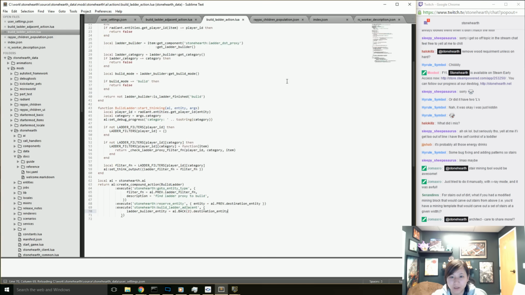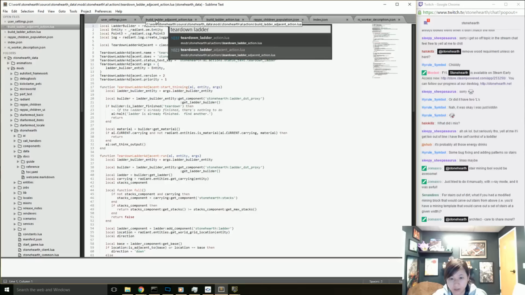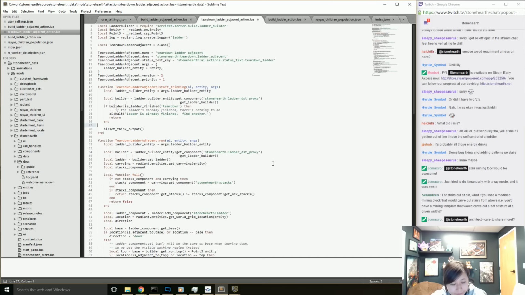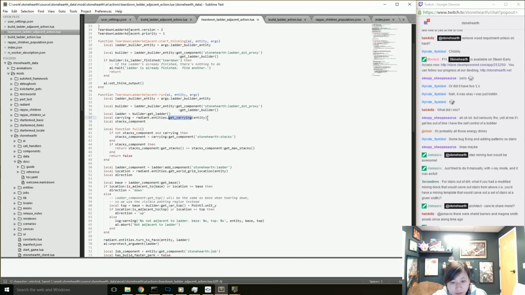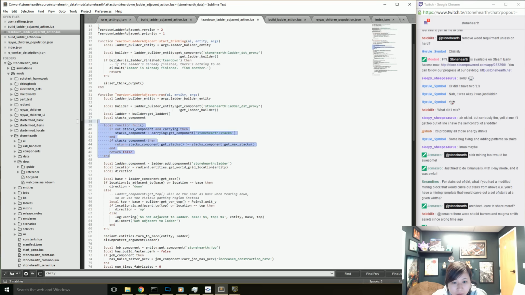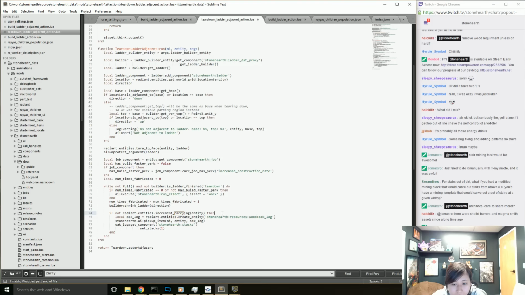And then we want the tear down ladder adjacent to not create a carry. So we don't create the oak log ever.